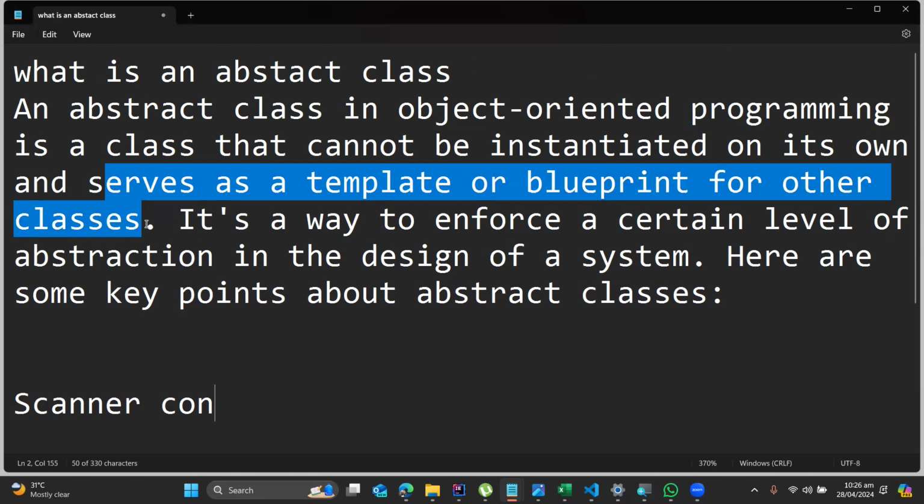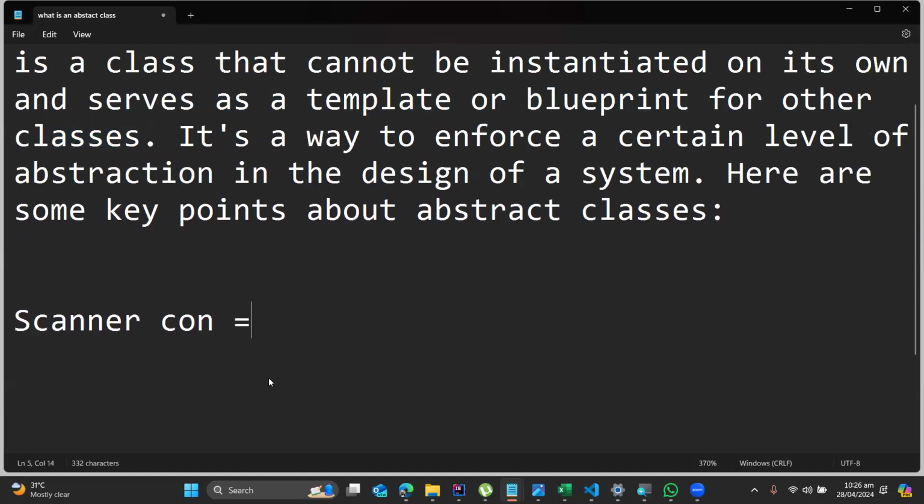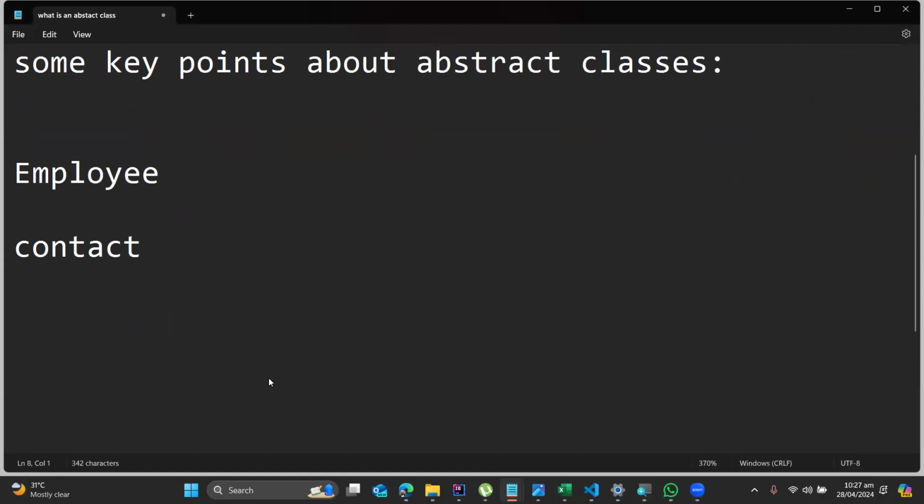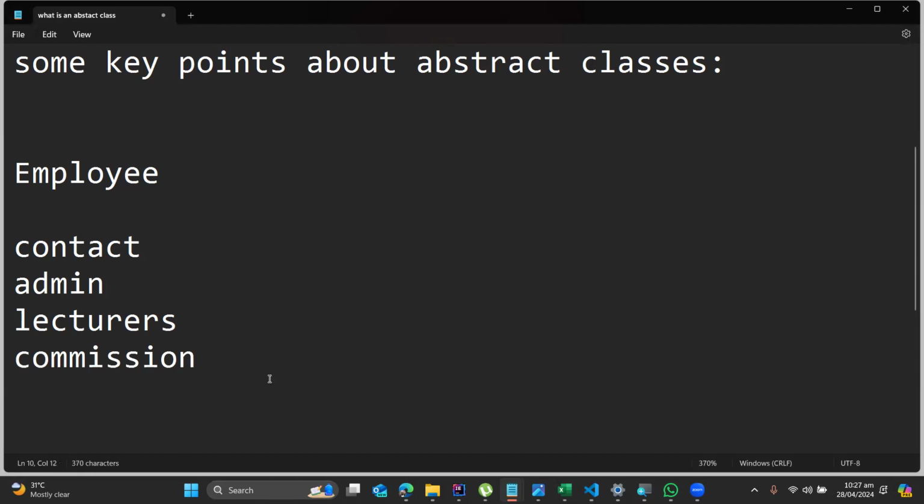That means that if I have, for example, an application that I have to write a lot of code on, for example, I have employees in my organization, and my employees can be broken down into various categories, like contract staff, admin staff, lecturers, and commission-based employees.